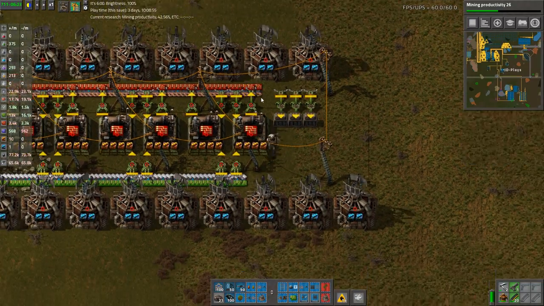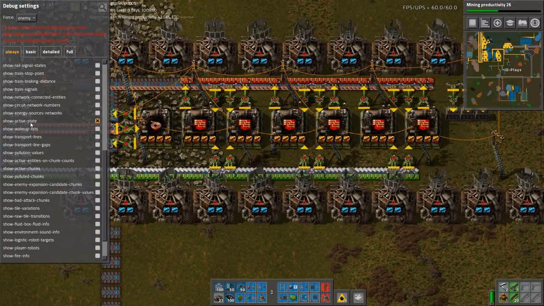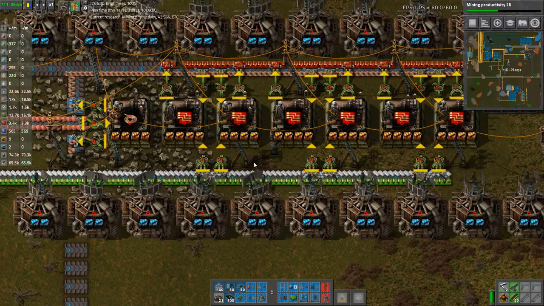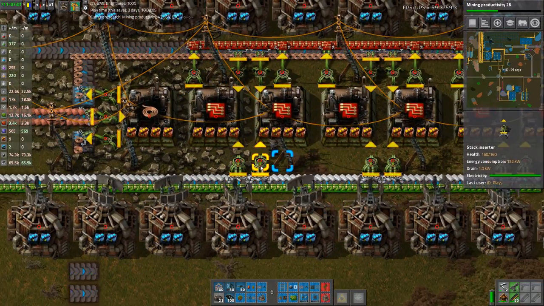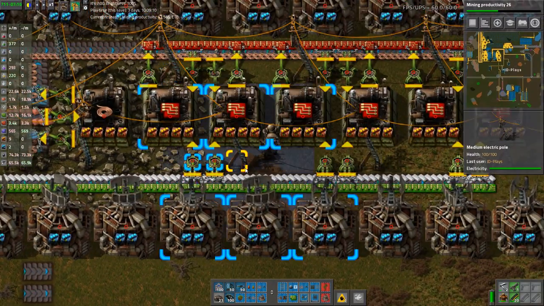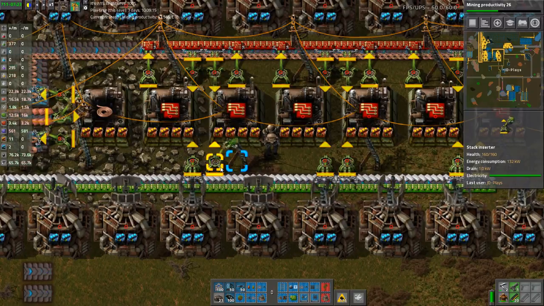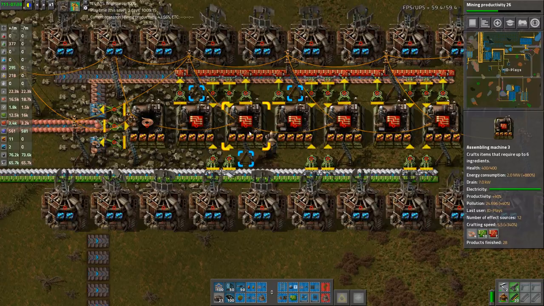This box is going to fill up with so much crap. So, I've turned on the debug menu, show active state. Show active state shows when the inserters are actually doing something. So, we'll pull these out, and you'll see the inserter, that little red light, will disappear because he has something to do.